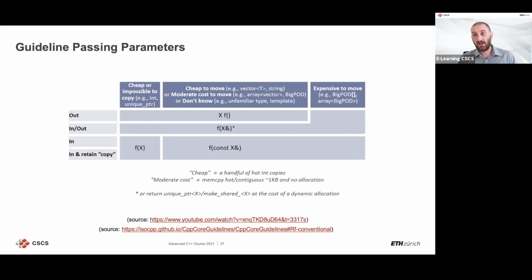There is also an advanced version of this slide, which is an extension that allows you to access more advanced options for passing parameters, but they are very specific, and generally you don't have to apply them. They are for very specific use cases, when you can do something very smart in the move for an object. But just stick to these ones, and you will do the right thing.